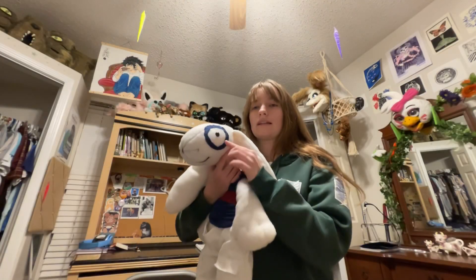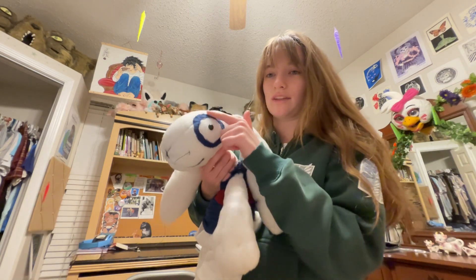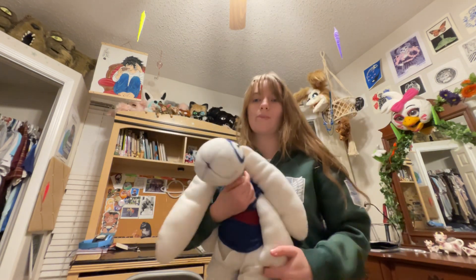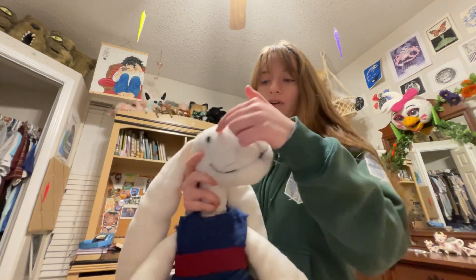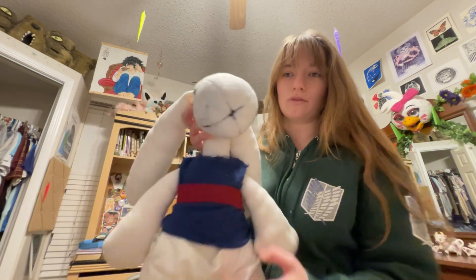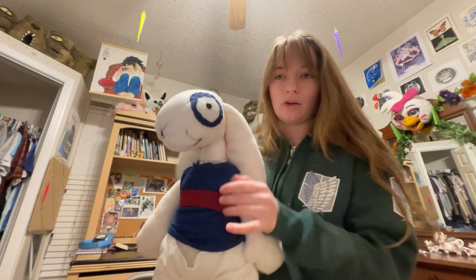Surprisingly, I just used Elmer's glue for this part and it worked great — I had never done that before. I just glued that piece of fabric on and the pattern stayed right on his face. His little eyes I poked through the fabric and hot-glued around the edge so they would stay. They look pretty good — cute little eyes. His whiskers tend to stick together a lot, but you just gotta fix him up a little bit.